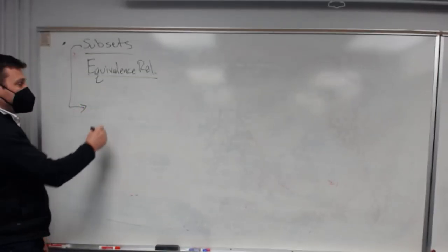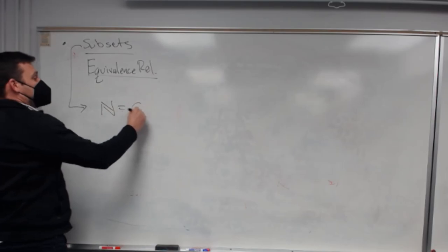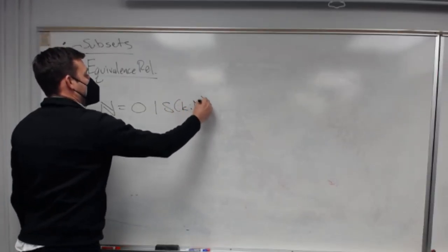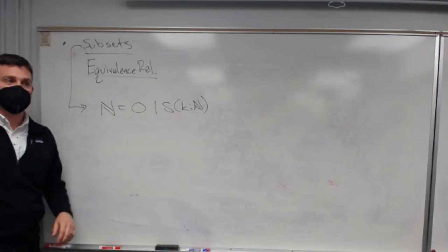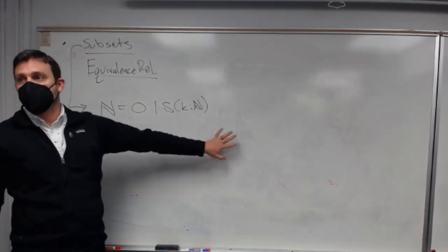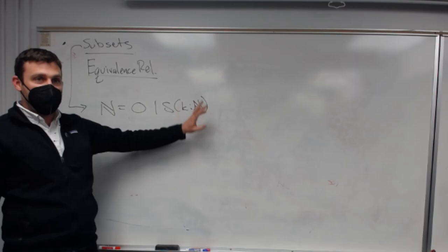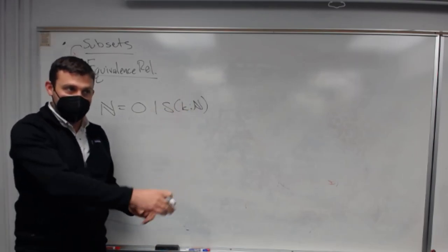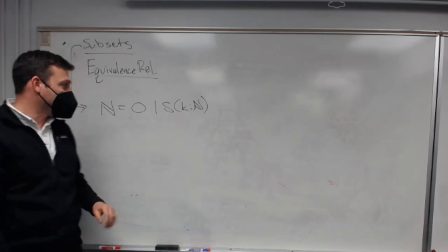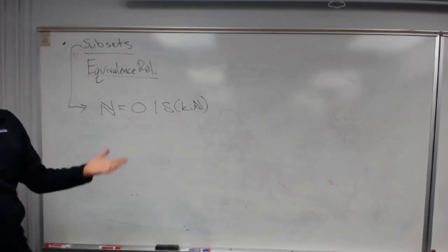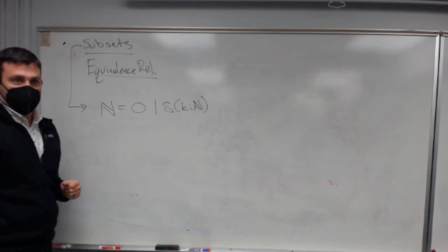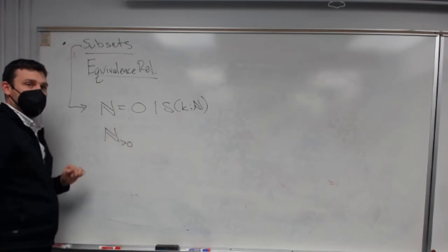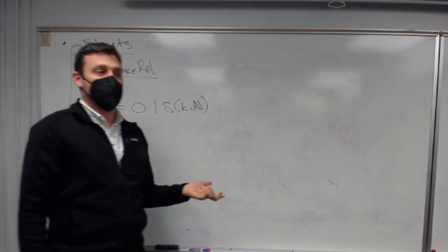let's just take the natural numbers. There's no reason to get creative today. Okay, so 0 and its successor, that's our type. This is just shorthand for an inductive type, where there are two introduction rules, and induction is the elimination, and recursion is the computation, right? We've got that. Now, a natural subset of the natural numbers would be, say, the positive natural numbers. And we're going to need that in our division algorithm.